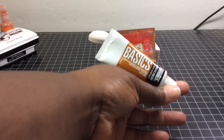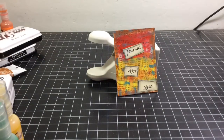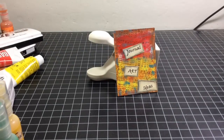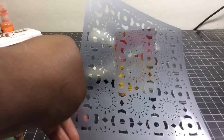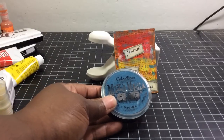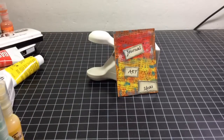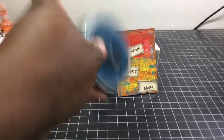Around the edges I used Liquitex Basic paint, and then I went in with red and yellow — I just smushed it around like a little kid, leaving some spaces white. I used the Spenobar stencil on top of that, but I used Colorbox Mixed Media ink, which is not permanent. So once I put the sealer on, it wiped off the stencil definition, which I didn't realize, but I'm still cool with it.